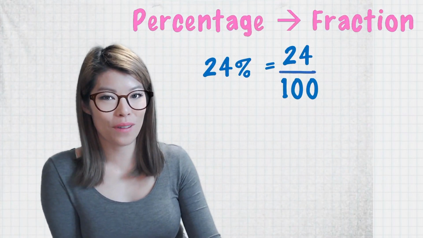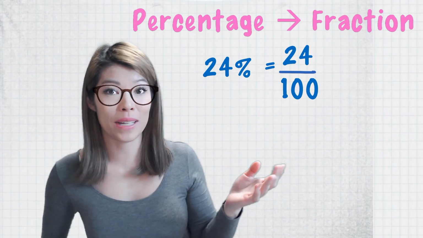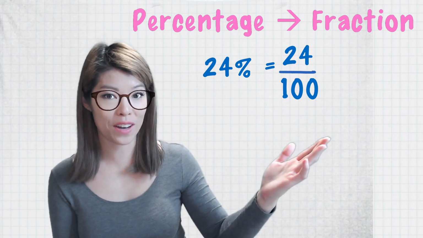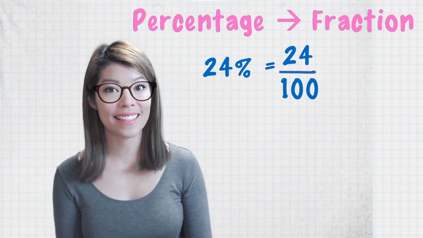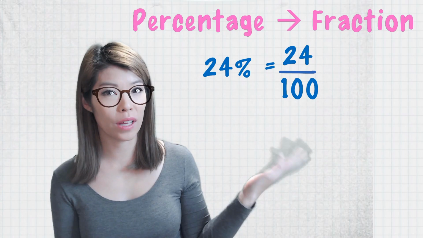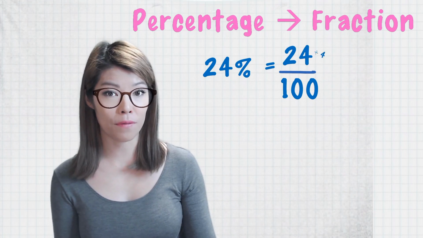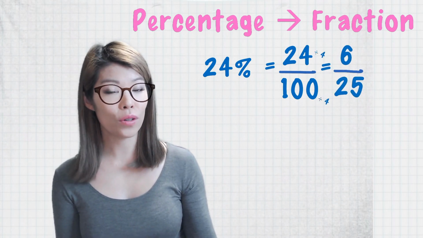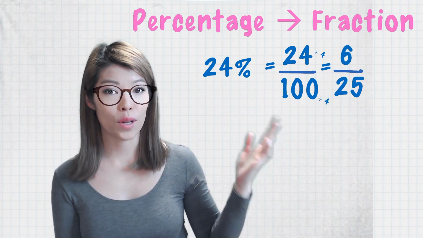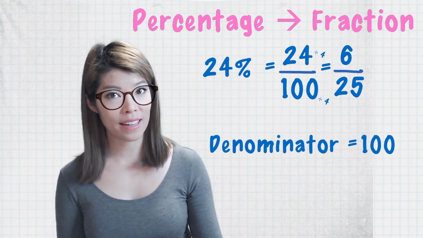So percentages into fractions. Well, how do we go from percentage into a fraction? Well, we know that percent just means out of 100. So 24% actually means 24 over 100. But after that, we have to make sure that it's in its simplest form. So 24 and 100, what numbers fit in both of them? Well, they're even, and 4 fits in both of them. So we divide the top and bottom number by 4. And when you divide the top 24 by 4, you get 6, and 100 divided by 4 is 25. So to convert percentages into fractions, place your number over the denominator of 100, and if you can, simplify.